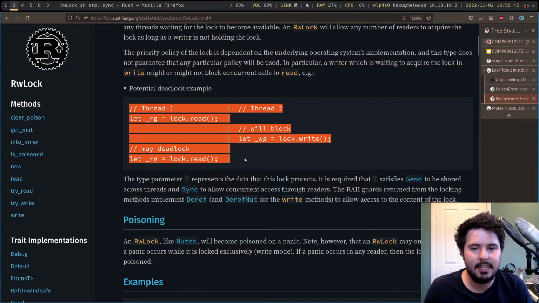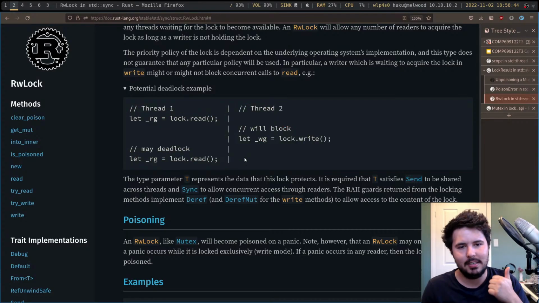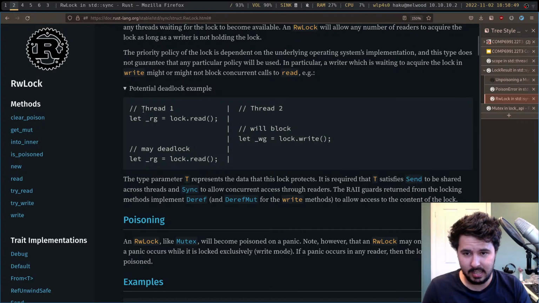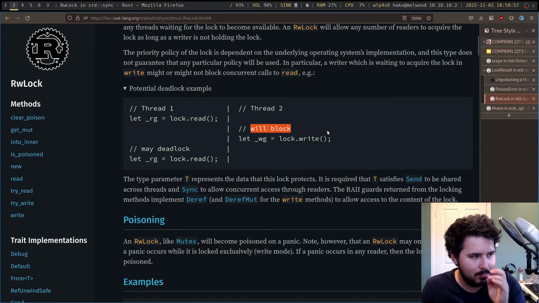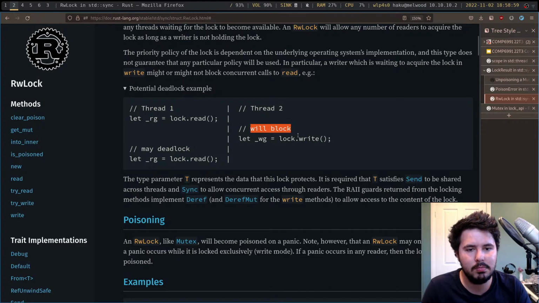If that policy gets enacted, and this might be operating system dependent, it might be context dependent potentially, this kind of thing might deadlock. And then we go, reader has access. The writer goes, okay, I'd like to write. And it goes, okay, no worries. Hold on. We're going to block you for now, but hopefully you get through in a little bit.